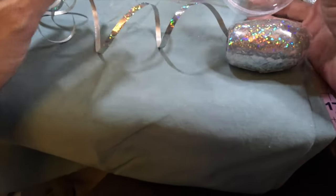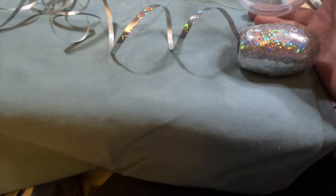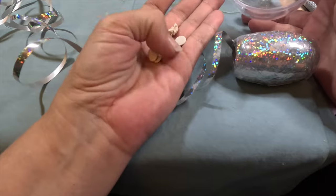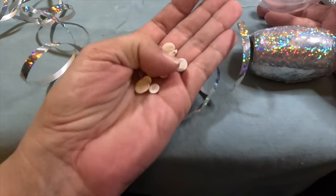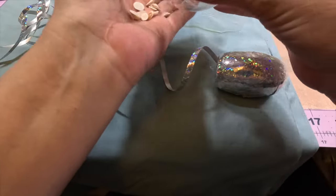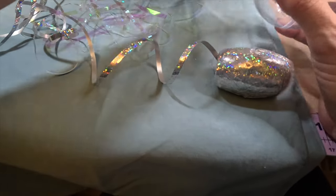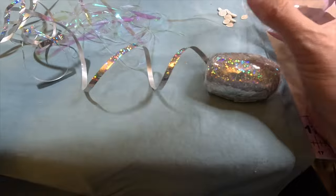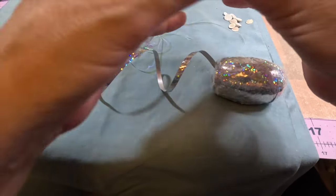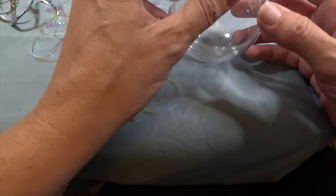And what I'm going to do is I'm going to be curling these up and throwing them inside of here with a couple of cute small shells and some little pieces of mermaid money or tears, the little Shiva eyes. These are the operculums from Honeymoon Island that go to the chestnut turban. So I'm going to put something that makes a little noise in here, something that catches a little sparkle and a little color. I also have that shaker snow. And I can't find it right now, but if I can find it, I'm going to put that in here too.